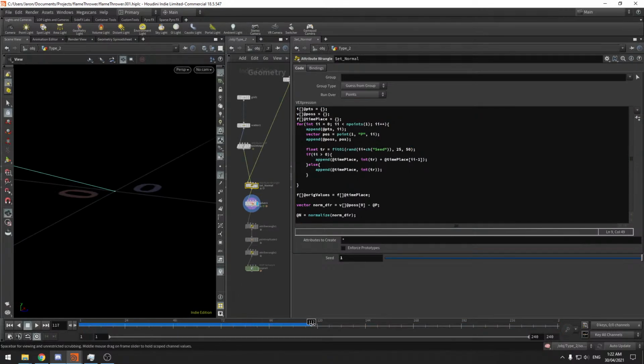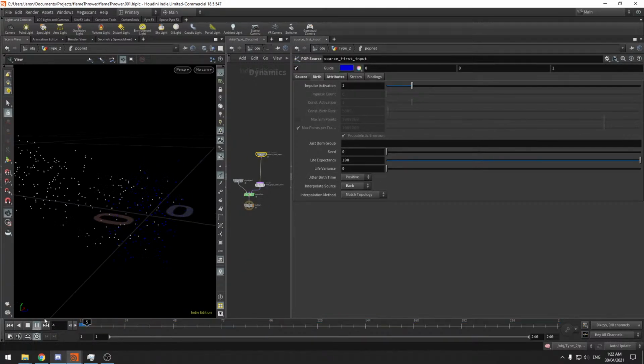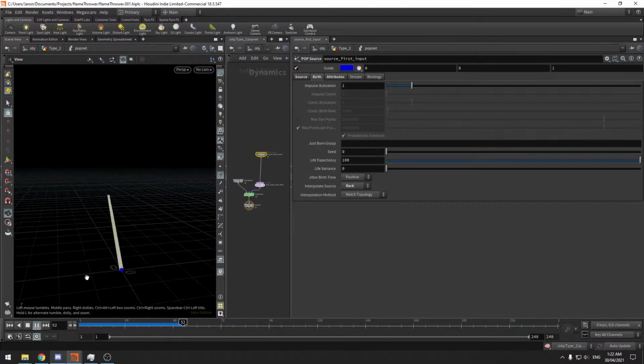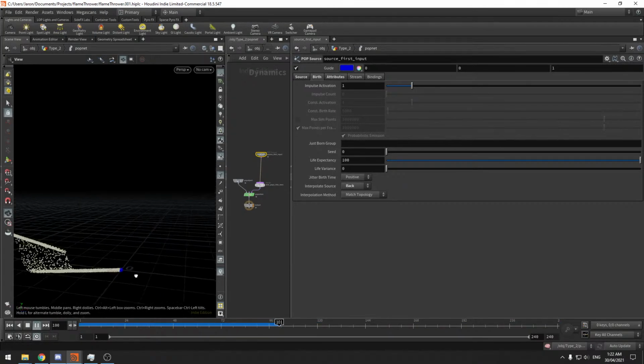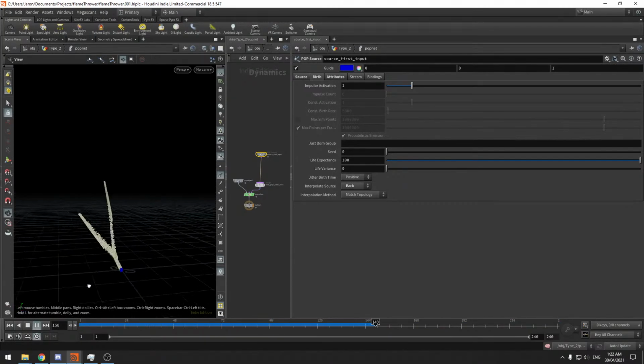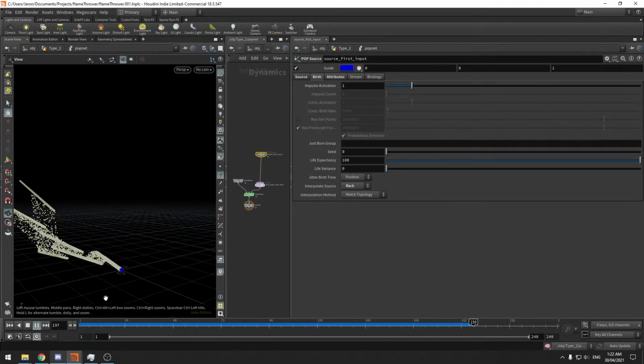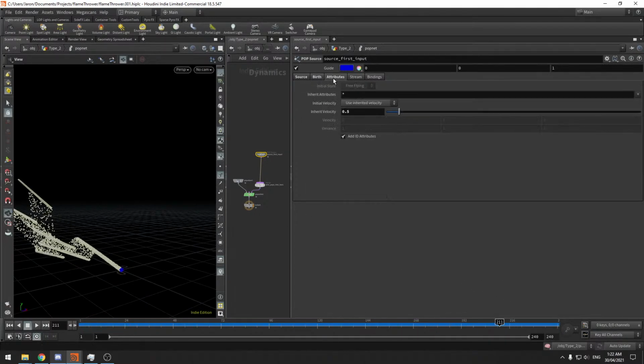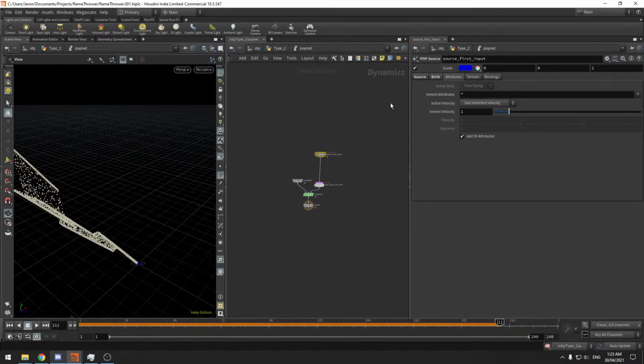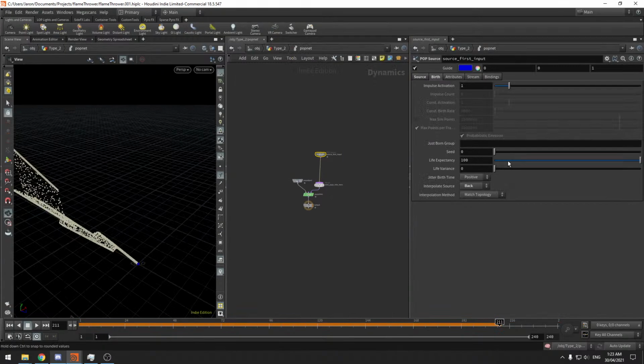That's a little bit slower. Okay, but not too slow. I would like it a bit slower. If anyone wants to point out how they would do that, then that would be greatly appreciated. So I'm going to set the inherited velocity back again, and I'm going to set the spawn time down quite a lot.